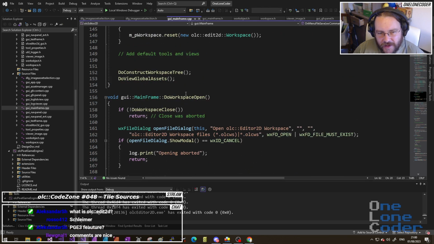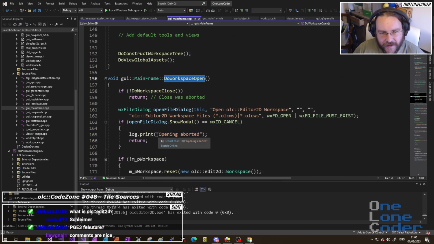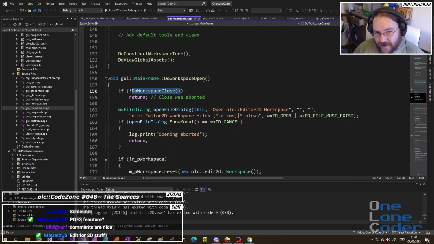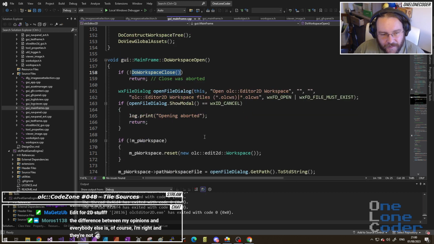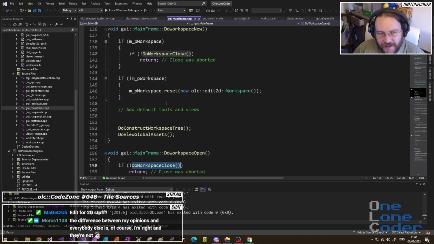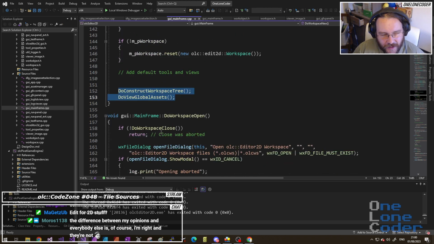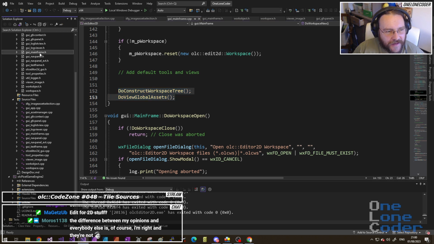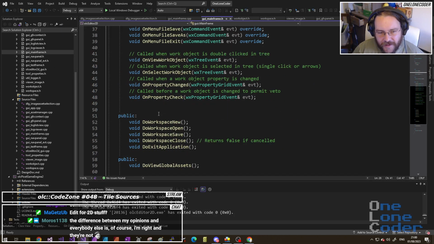So this is when we do open a workspace. For example, I immediately want to check if the workspace needs to be closed when you open a new one. I don't want to do that by triggering a fake event in the system. I'm just going to call the function directly. So there's a lot to be said for separation. You do end up with all of these do functions, do this, do that, all over your code. But that separation, I think, is a really powerful way to consider reuse in a simplistic way in these GUI applications.